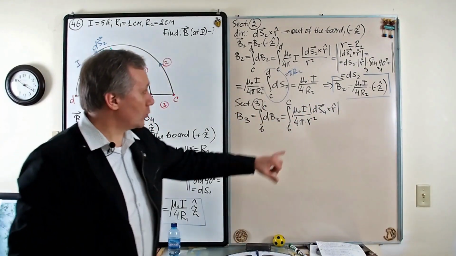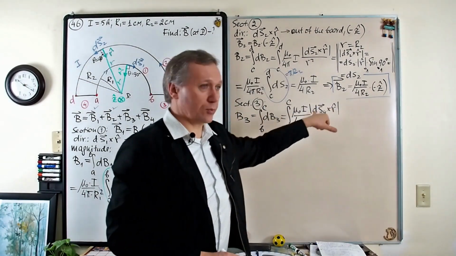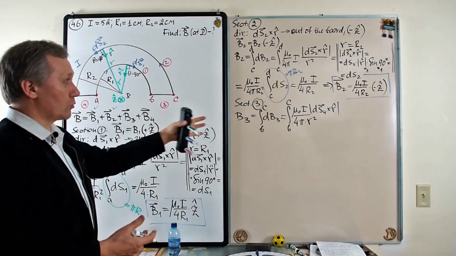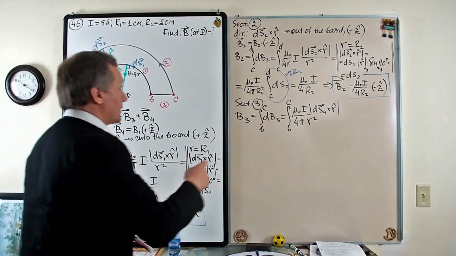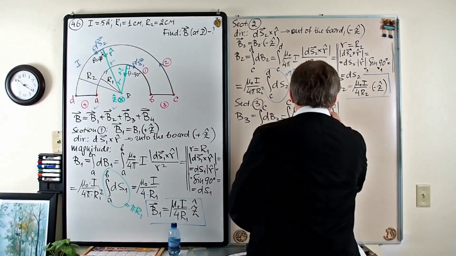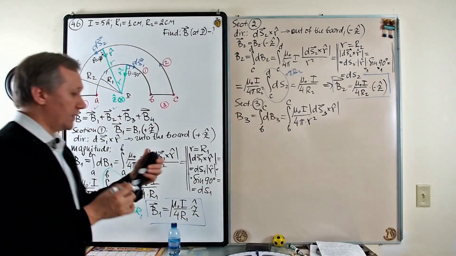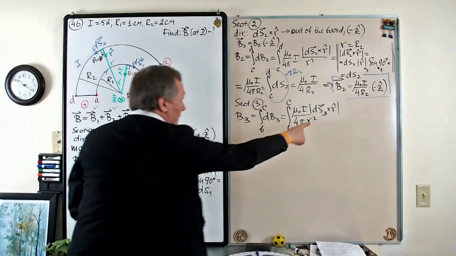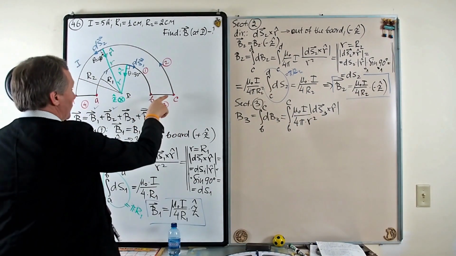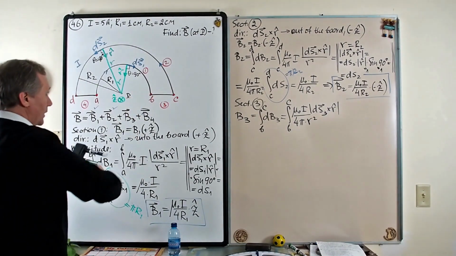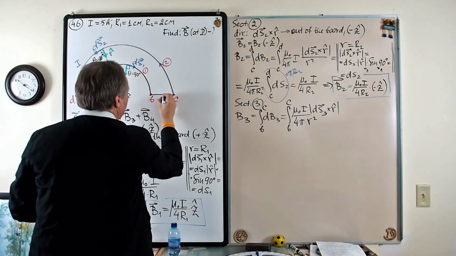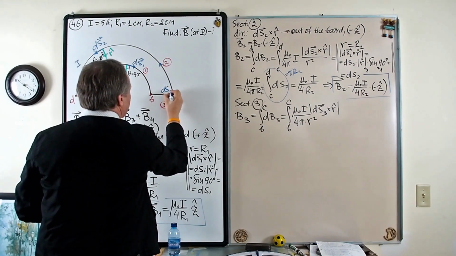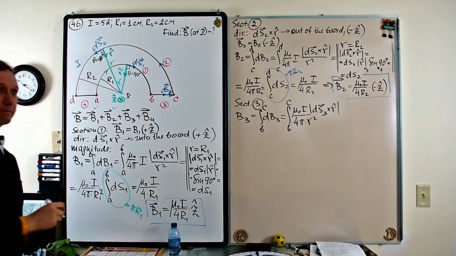Okay, now I just want to look at this cross product. And of course, in order to look at that cross product, I want to draw ds. It's ds3, not 4. So I want to draw ds3 and r on this picture. Direction of ds is determined by the direction of the current. Current flows that way. So my ds will be this way. So that is ds3, points that way.